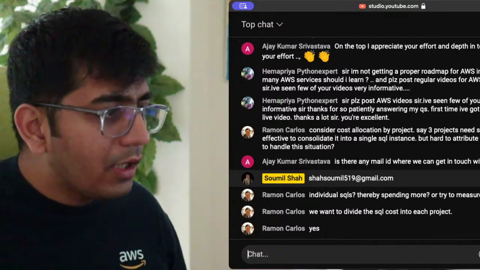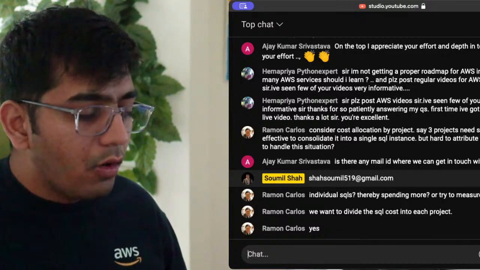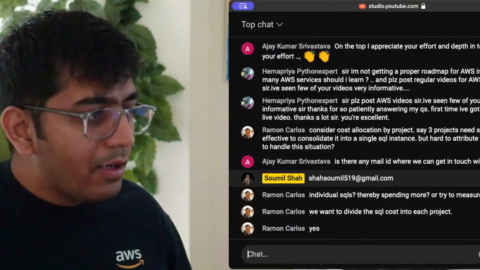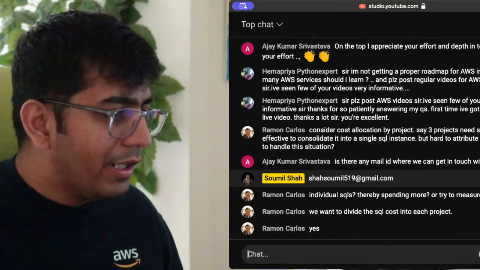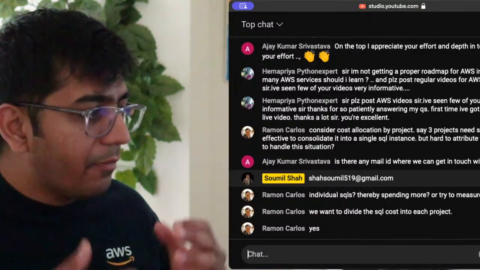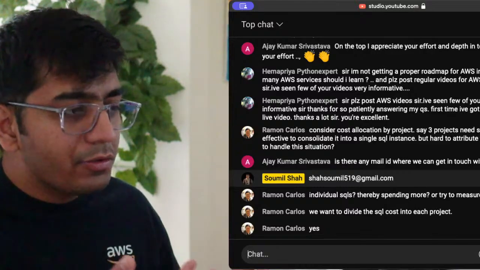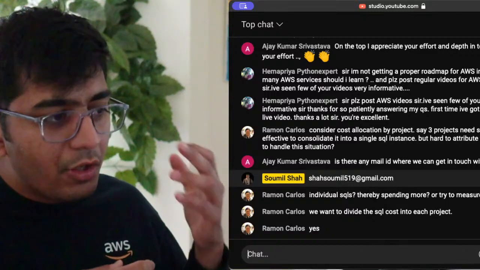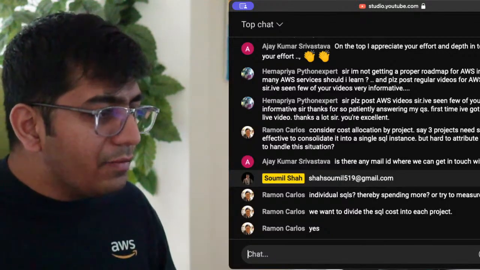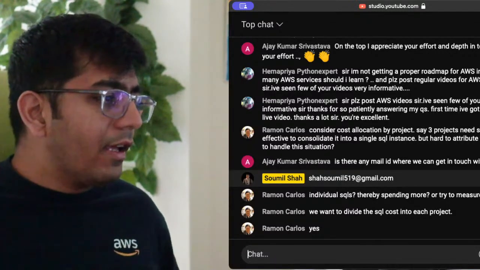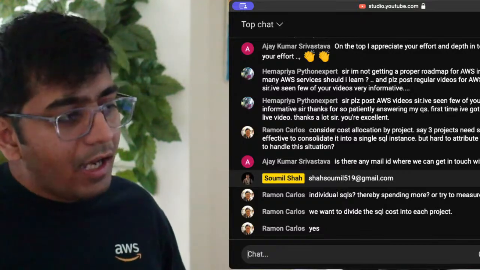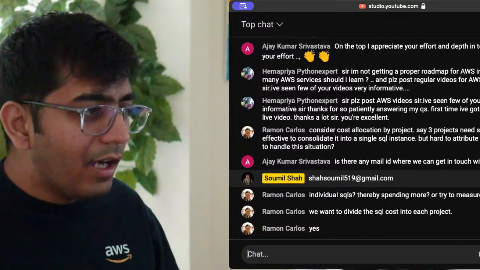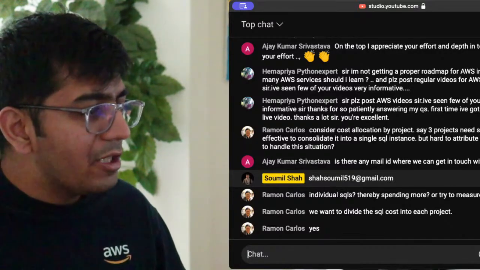Also, I might want to ask you, what would be the need of having three separate databases? Because now you have to manage three different connection strings. Why not just use one database and create separate schemas by project, right? It will help you save cost, and if you want to scale up, you can do that when you come to that point. I think it depends on the use case, but I don't think you would need three different databases per project.